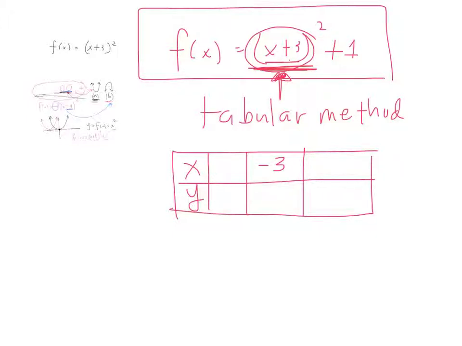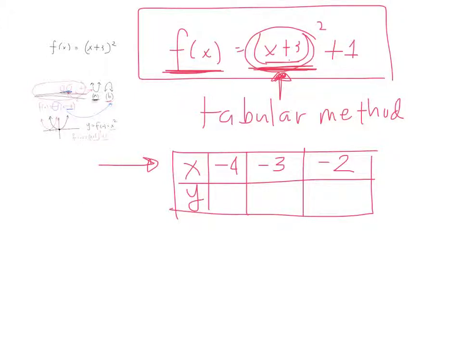What are the numbers before negative 3 and after negative 3? Just give me one number. No, before negative 3, on the left of negative 3. Negative 4. And on the right of negative 3, negative 2. Okay, so after selecting the x, you plug in the values on the function.